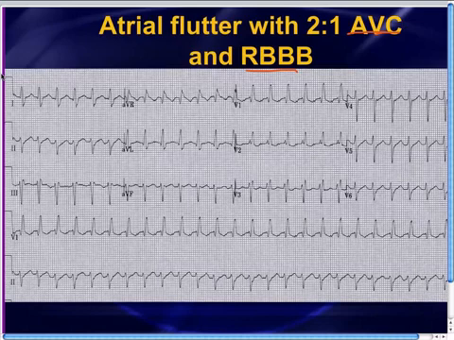So at that point, we're not worried about VTAC. We're not worried about sinus tach. We're not going to just give her IV fluids and try to slow her rate down with IV fluids, right? That would probably put her into failure. We would do that if she were just sinus tachycardia, but she's got atrial flutter. She needs an AV nodal blocker.